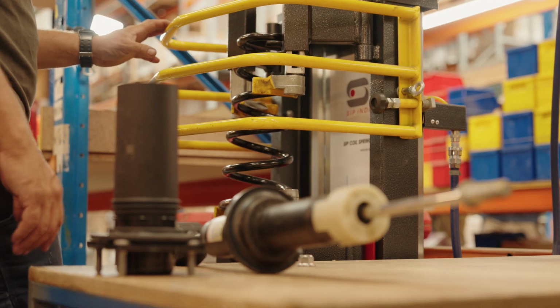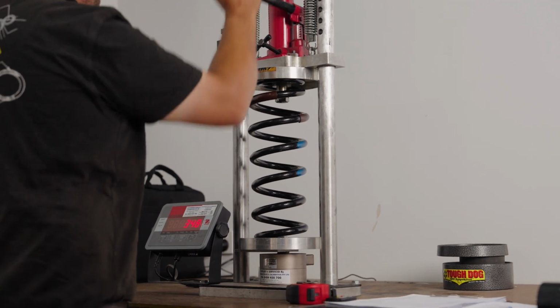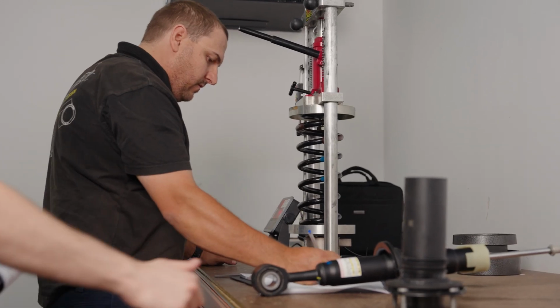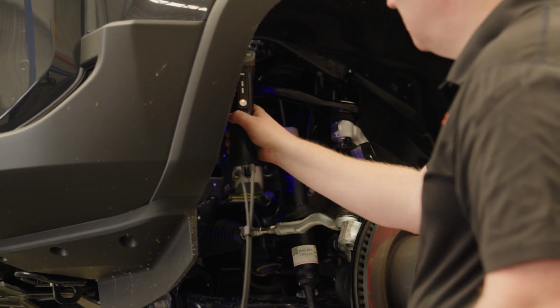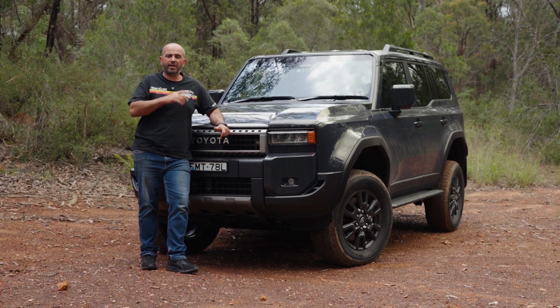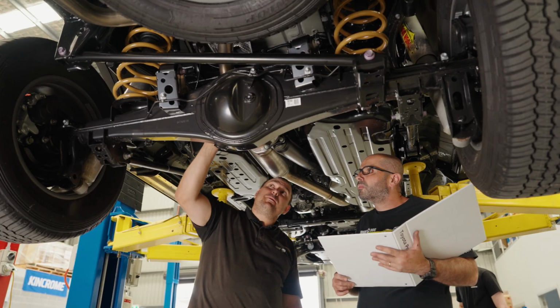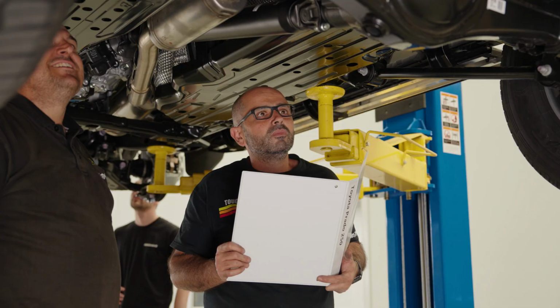And we also remove the coil springs and place them on the machine, again just to understand the spring rates that we're dealing with and how we could perfect that, and where there was some room for improvement, maybe from a comfort perspective as well, but also for people that are putting bars and winches and roof racks and things like that, where we need to start thinking about, are we going to be increasing the spring rate to cover those accessories?